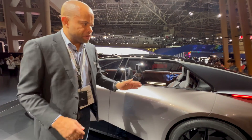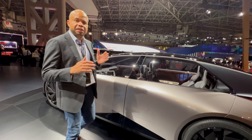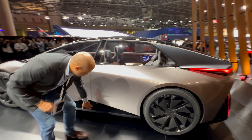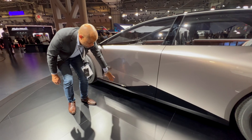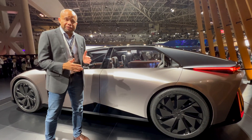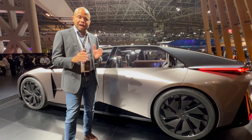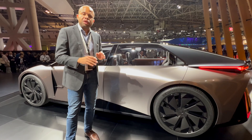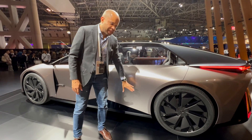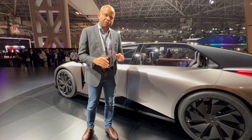This car adopts a three-box design — rear, middle, and front — and Lexus is going to use giga casting technology, which breaks the manufacturing and assembly of the car into three different pieces. In the middle section, the battery is located, and Lexus is targeting modularity to be able to incorporate different battery types as technology improves. Lexus says this car will have up to 1,000 kilometers of range with next-generation battery technology. Toyota has been targeting 2027 for solid-state battery mass production, so it's not confirmed whether that will make it into this Lexus.